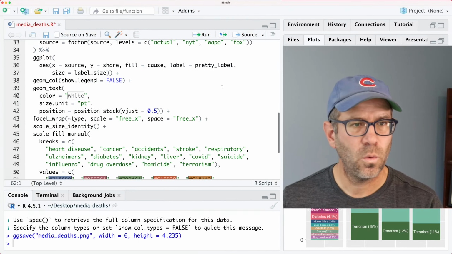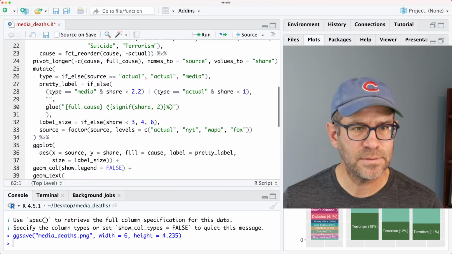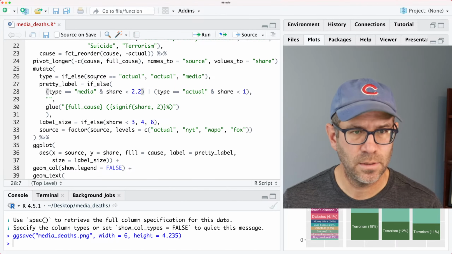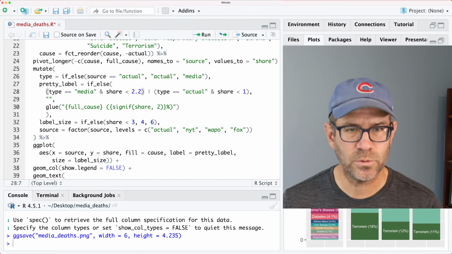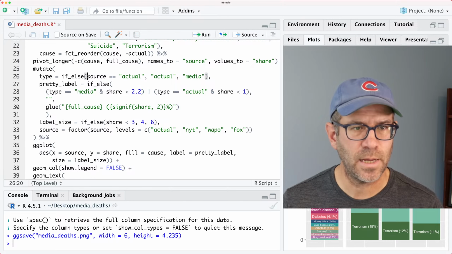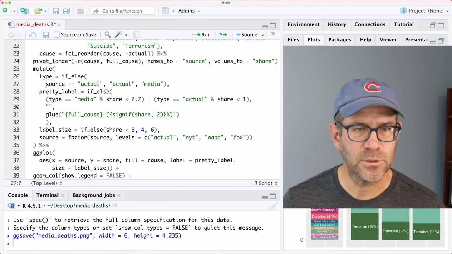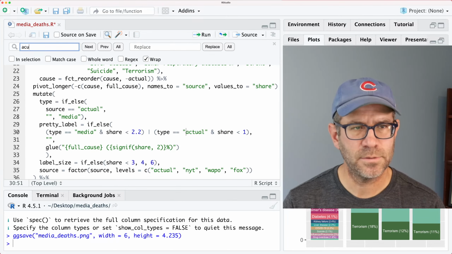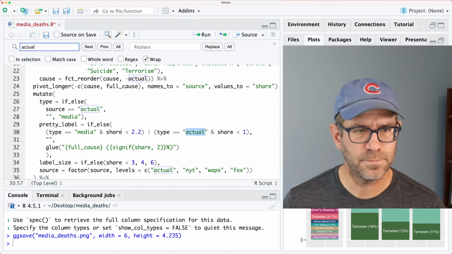I think we'll come back up to where we defined type, right? So we did that. Oh, nope, that wasn't here. That was, if the source is actual, then it's actual, otherwise it's media. So let's do that here. If it's actual, then I'm going to blank that out. And let me see if I'm using actual anywhere else.